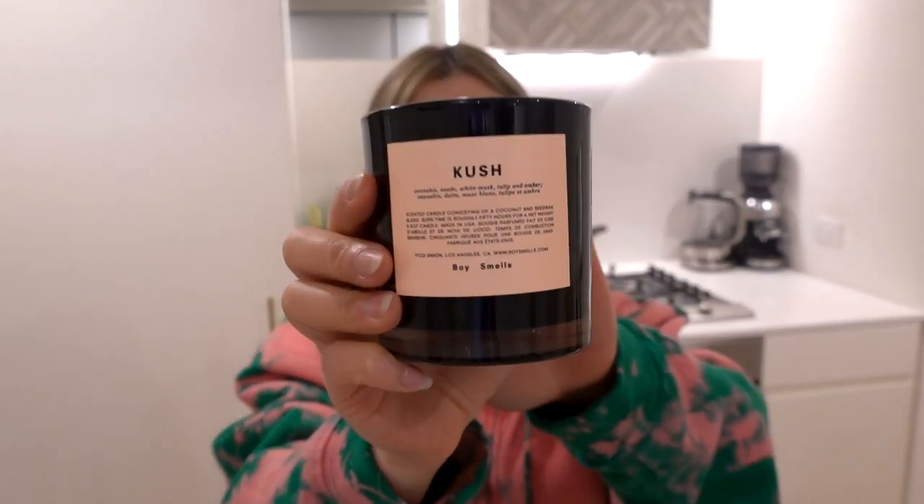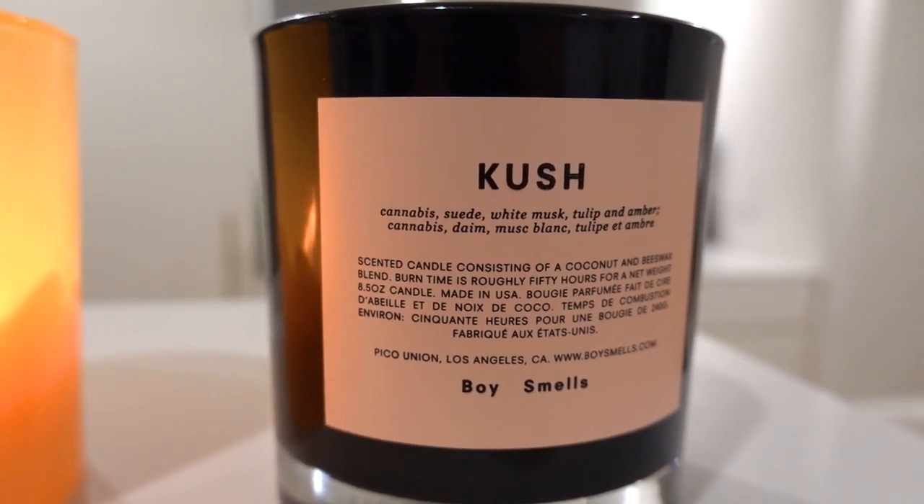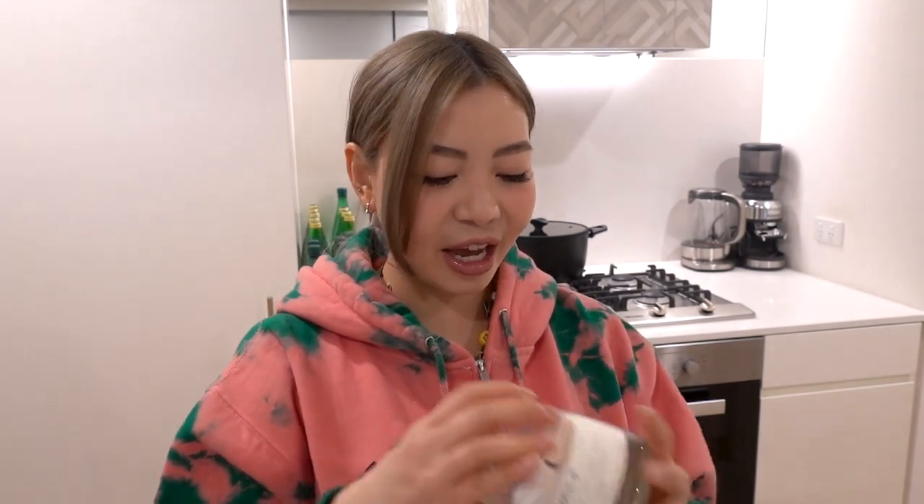The one I picked up recently is Kush — a recommendation from a friend after I posted the other candle on my Instagram story. I really love it; it is such a nice fresh scent. And then another candle I have is Santal 26 by Le Labo. I feel like I need to be in a very particular mood for that one — it is quite a strong scent. To me it just smells like a fancy person. It's a very nice woody deep scent. Even if you don't burn the candle, when I walk past it I can definitely smell it. So I'm super excited to try out this Cold Wall candle.